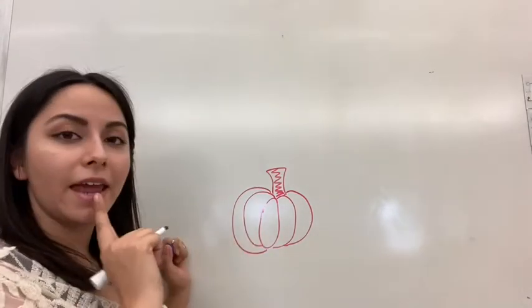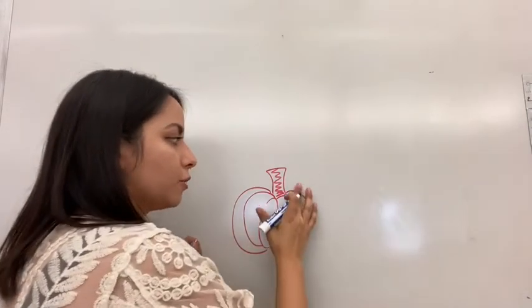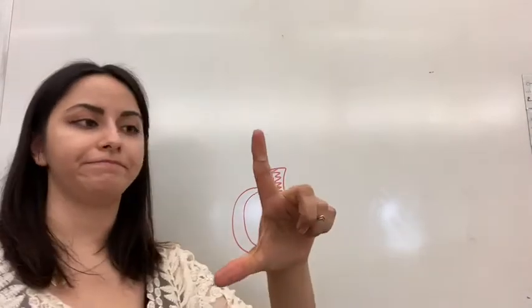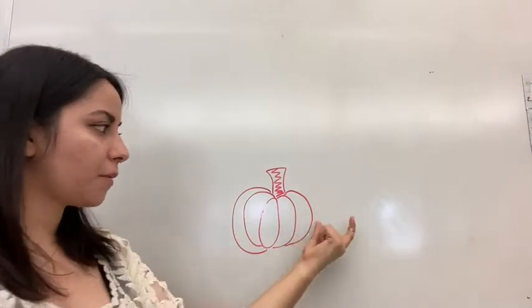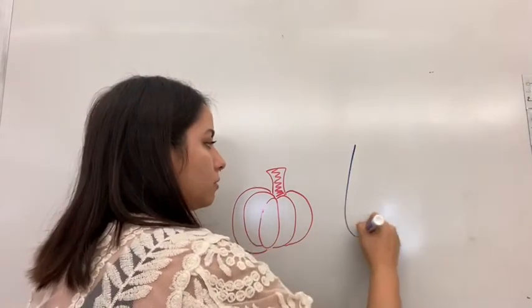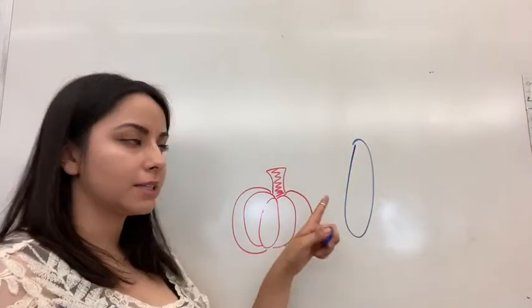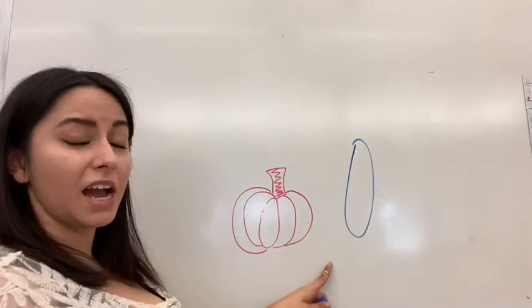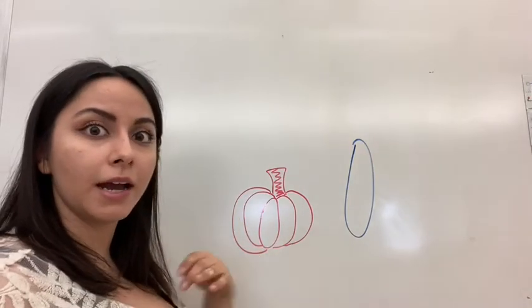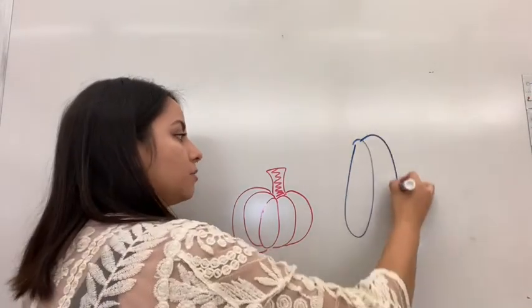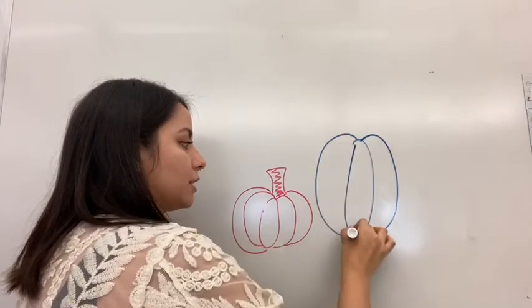All right, and next to it, I'm gonna, not right next to it, but maybe like a good 2 inches from it, I'm gonna draw another pumpkin. And it's gonna look like this, see? It's pretty close. So one of these pumpkins is gonna have to be behind the other. I'm gonna add another slice.